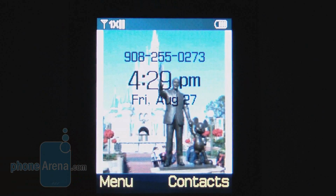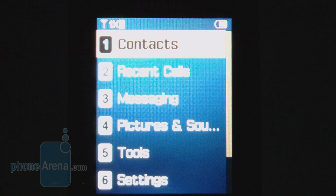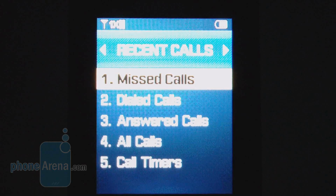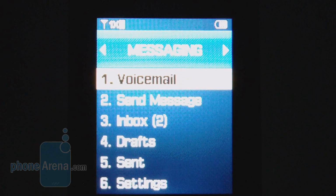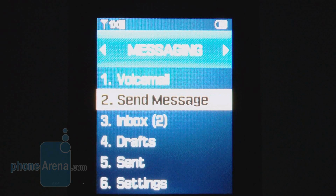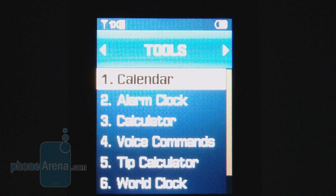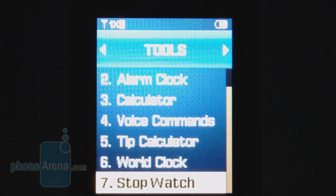The main menu on the Samsung Haven is laid out pretty simple. There's not a whole lot of customization here. There's places here for you to save your different contacts and access them. You've got your recent calls with missed calls and stuff like that. Messaging for accessing your voicemail. The Haven can also send and receive text messages. It can receive picture messages where you can actually save the picture to the phone memory, but you can't send picture messages with it. Settings and tools here, calendar and alarm clock, voice commands, calculator, world clock.